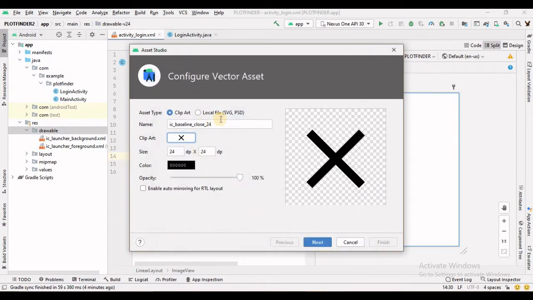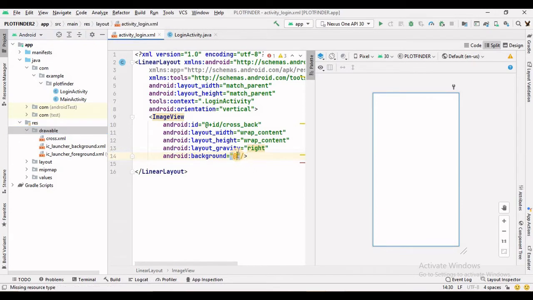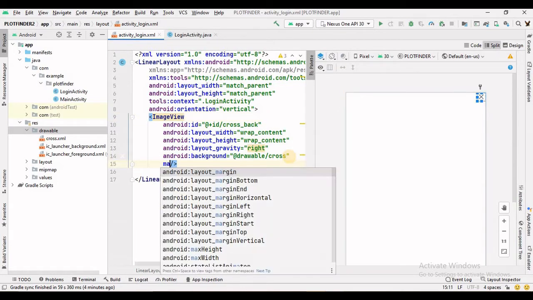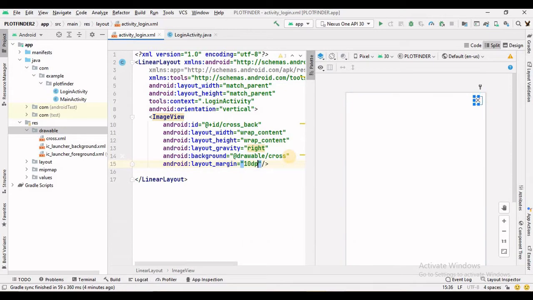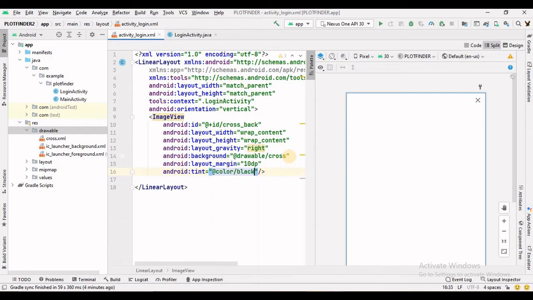Select it, rename it to close or cross, then click next and then finish, and select here @drawable/cross. You can see that this is not looking good, so give it a margin of 10 dp and tint it to black.